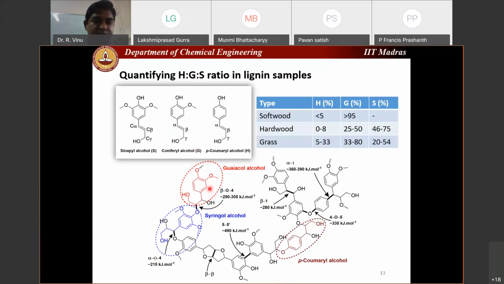So this is characterized by 2-methoxy, 1-methoxy, or 0-methoxy groups. Typically it is known that softwood lignins contain more monomethoxy, hardwood lignins contain a high amount of dimethoxy, and grass type lignin have an equal distribution of these different linkages in the sample. So Py-GC of simple lignin can actually give you a good idea about the typical distribution of H, G, and S units in your lignin sample.